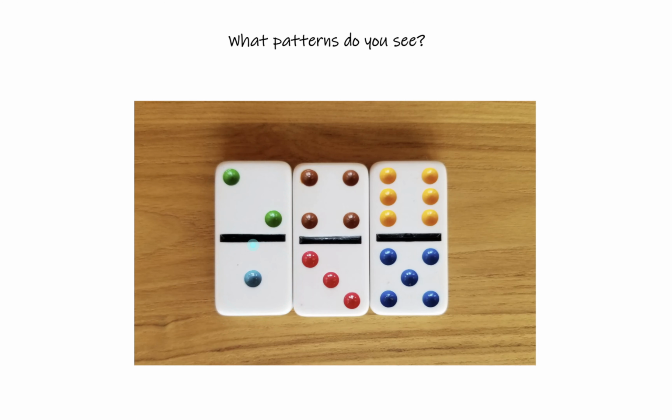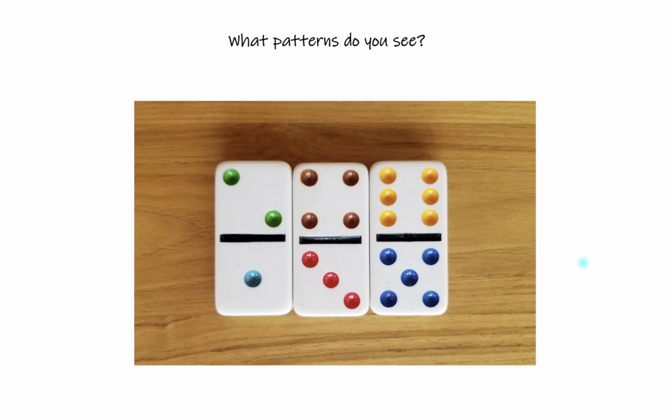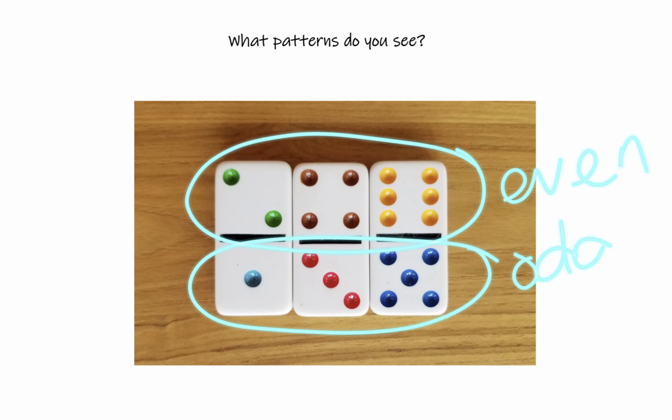Another way of thinking about that is that to go from the bottom to the top, you must add one, or to go from the top to the bottom, you must subtract one. What that means is that the difference between the top and the bottom is always one. Another consequence of that is that on the top are all even numbers, and on the bottom are all odd numbers. And these numbers are always separated by 2.